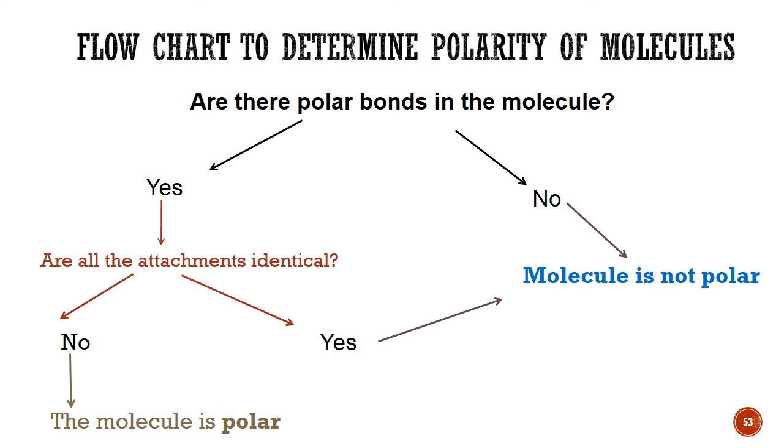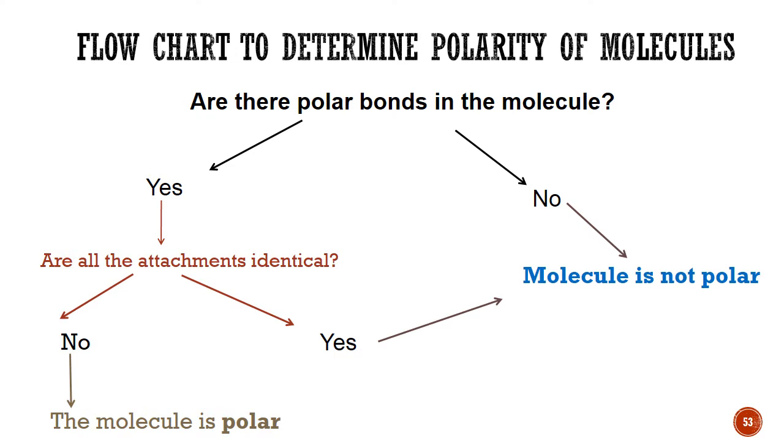If it's nonpolar and there are other kinds of bonds, then take a minute and look at the other kinds of bonds and make sure that there are no polar bonds in the molecule. If there are no polar bonds in the molecule, then first of all, the molecule is not polar. You have to have a polar bond in order to have a polar molecule. So if there are no polar bonds in the molecule, you're done. It's not a polar molecule. But if you find a polar bond in the molecule, then you need to ask yourself one more question.